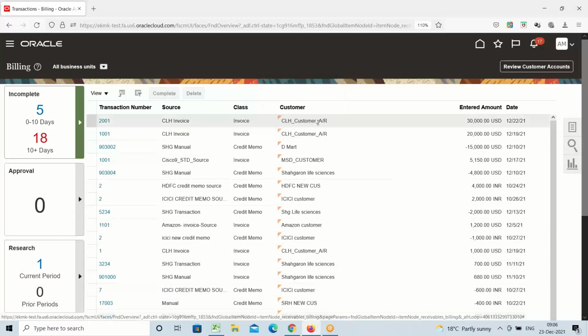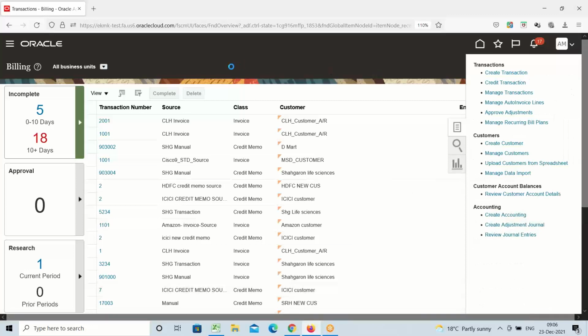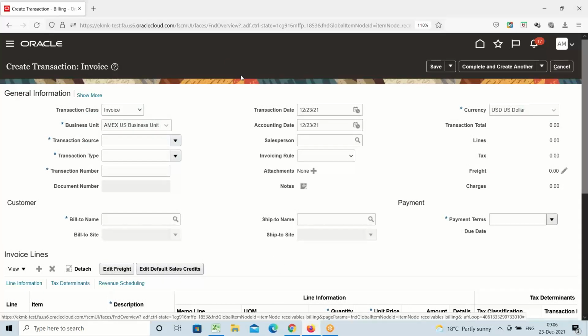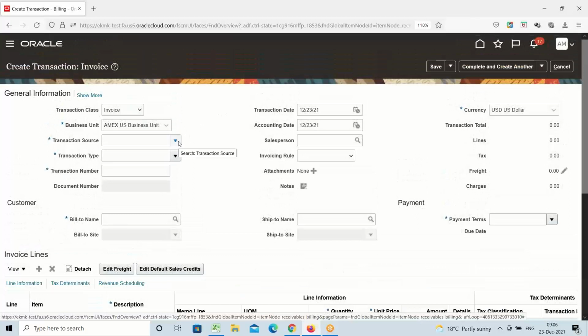The transaction number is 2. Now it is generating a normal number. And instead of selecting the item, memo line is nothing but any service. It is like service. Yes, correct, service only. Like first we create item, like that only we have to create the standard memo line in order to use in the transaction. Correct, you are right. Am I clear? Yes.